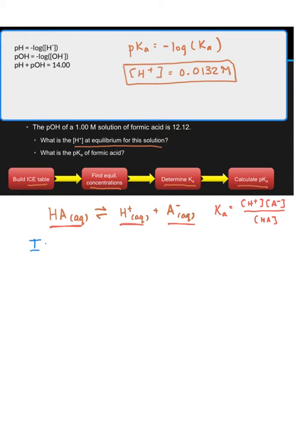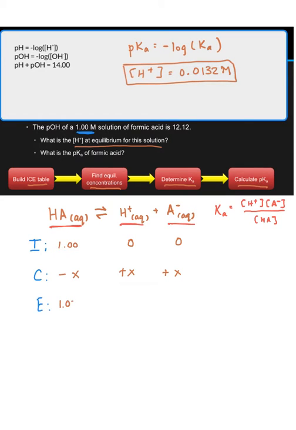has initial, change, and equilibrium values. For HA, the initial concentration is given in our problem up above, 1 molar. We know that we started out with 1 molar intact molecular acid. Presumably before that acid dissociates, there's no H plus from it and no A minus from it in solution. As this dissociation tends toward equilibrium, we'll therefore lose some of our molecular acid, gain some H plus cations, and gain a stoichiometrically equivalent amount of A minus.